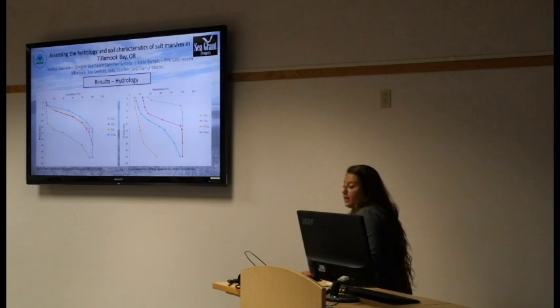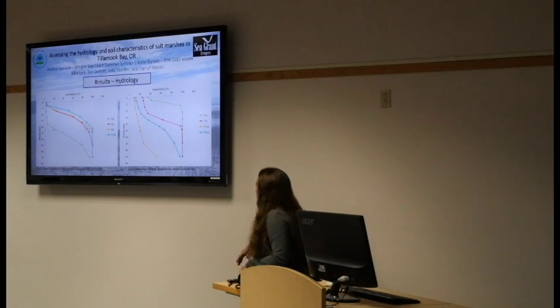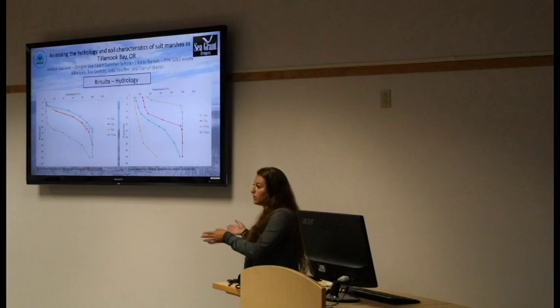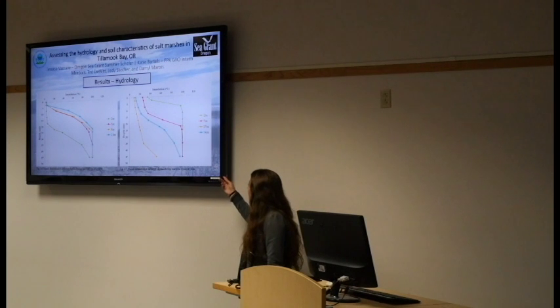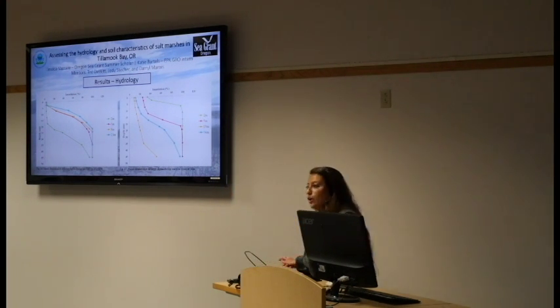And this is the percent inundation, so how long different wells in our sites stayed saturated. As you can see in our KPR site, the furthest well away from the channel actually stayed inundated longer compared to the wells that were closest. But that trend actually flips at our dike site, where the closer wells to the channel actually stayed inundated longer.